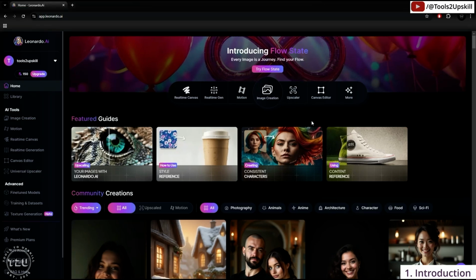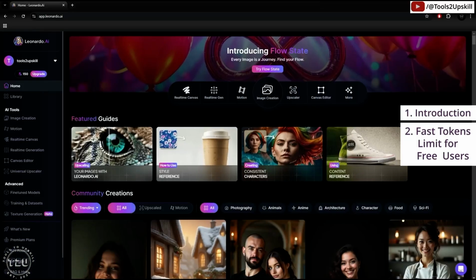As you can see, there are multiple tools that can be seen over here, or you can also see them here on the left panel. One by one, we'll start exploring these and we'll see how this tool will help you convert some of your ideas and prompts into images using a wide variety of options.